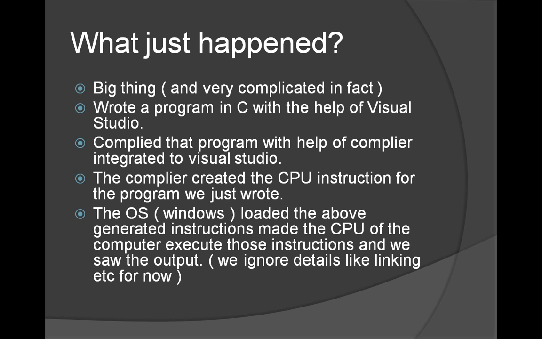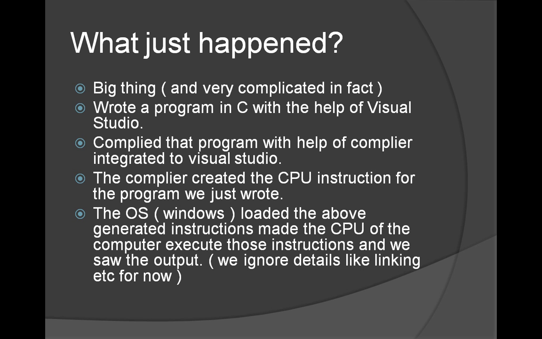Then we compile that program with the help of the actual compiler, which is integrated with Visual Studio. It is not Visual Studio, but it is the compiler. The cl.exe is a compiler which is integrated with Visual Studio. The compiler generated CPU instructions for the program we just wrote. So the compiler created the equivalent binary information of the text file we have given, which is our program.